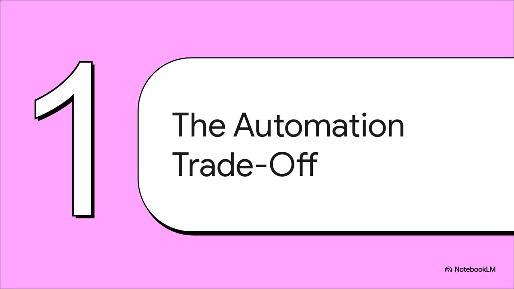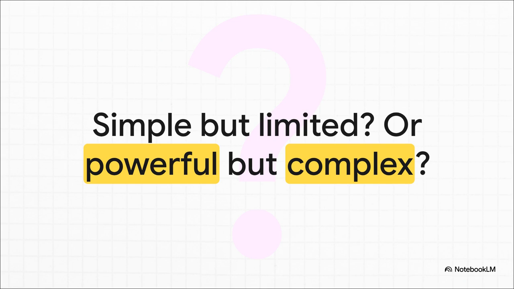To really get why n8n is turning so many heads, we have to talk about a problem that, let's be honest, we've all faced. I like to call it the automation trade-off. And you know this dilemma, right? It's that classic choice. Do you go with a tool that's super simple and fast to get started with, but then you immediately hit a wall the second you need something custom? Or do you go all in, writing your own code, which gives you all the power in the world, but now you're stuck with a mountain of maintenance?